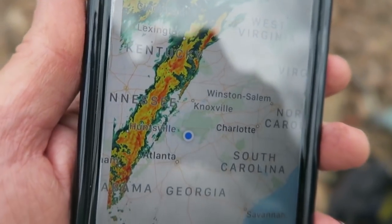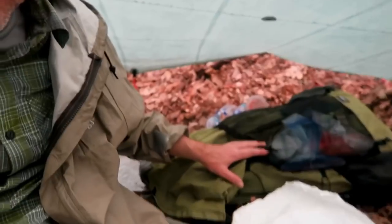Here's the front coming in — I'm the blue dot. Meanwhile under the tarp, the rain has started, just a little bit at this point. The storm will have passed by the time I want to go to sleep. What I did was pick up the sleeping bag and the bivy sack — which I just got out for the video shot — and my clothes and everything else, and put them away in my backpack just in case something would go wrong. That way I'll have everything still dry and can set the tarp back up. I'm going to purify the water that I have, eat dinner, and work on editing videos. The storm's coming — sounds like there's a jet overhead, which doesn't make me feel too comfortable.